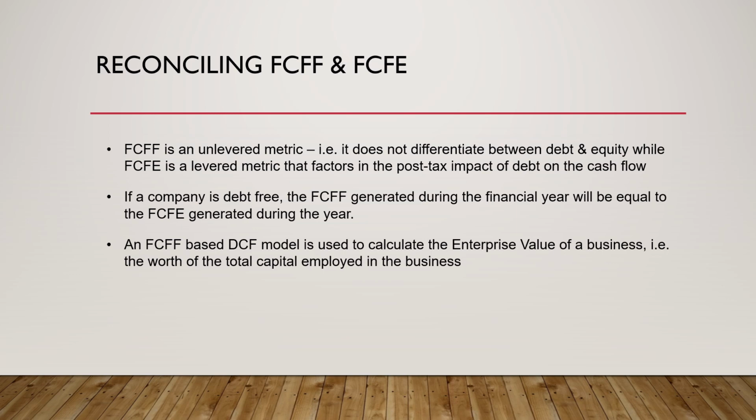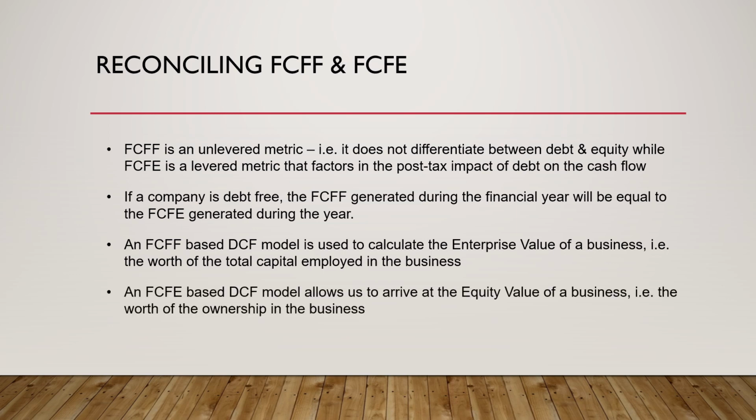When we discount the annual FCFF generation over the explicit period, we arrive at the enterprise value of the business, that is, the total value of all the capital employed in the business. A similar exercise using FCFE will give us the equity value of the business, that is, the value of the ownership of the business.